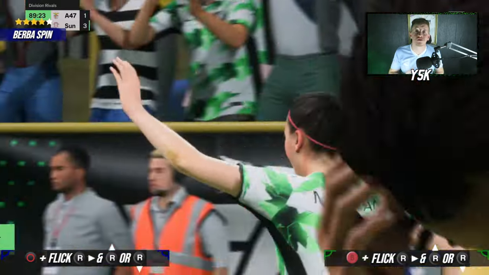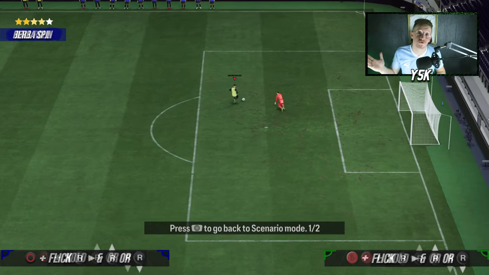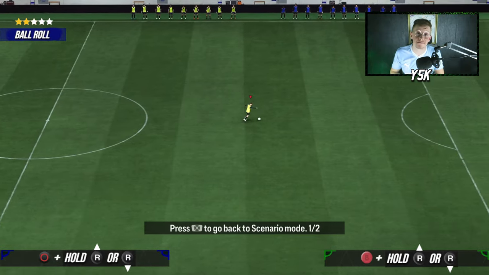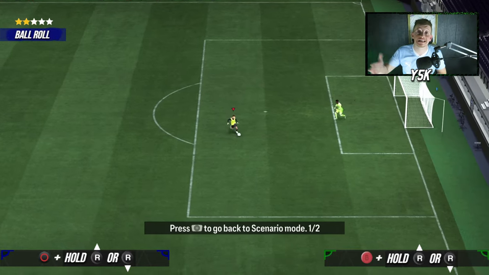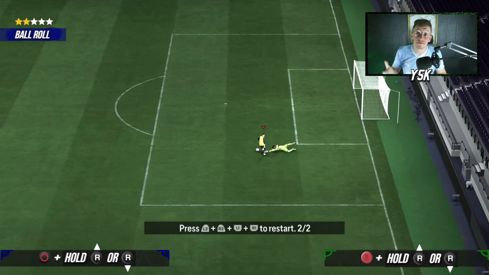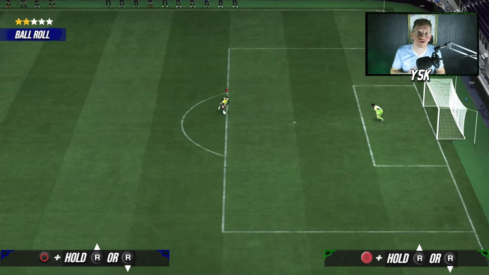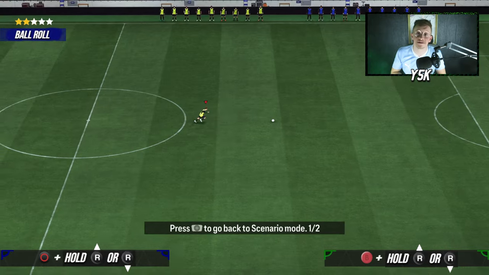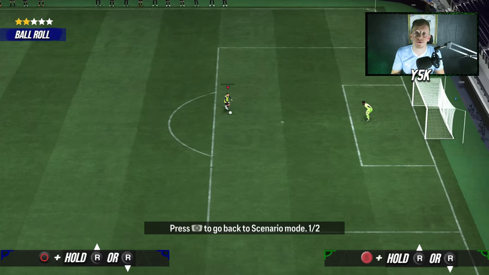Before we move on into the best shot cancel skill move, I'm gonna give an honorable mention to the ball roll. Such a great skill move, simple, easy, and really effective in game. If you are finding it difficult to perform an elastico, reverse elastico, maybe a Berber turn using this time that you have before your player actually shoots, just go with the ball roll. It's an absolutely great effective skill move, and as we all know, it doesn't require any skill moves at all. You can perform it with any player.